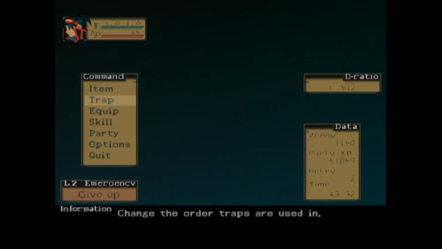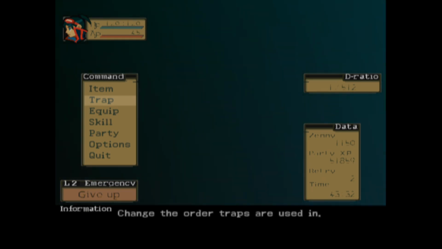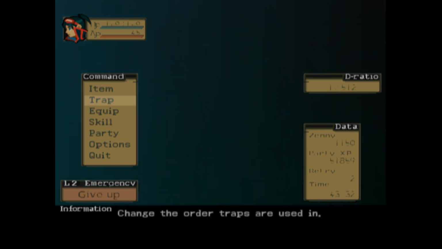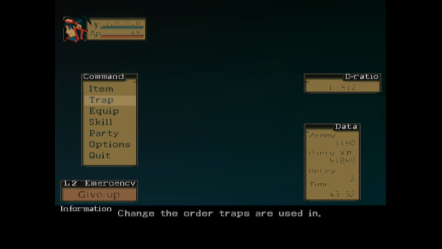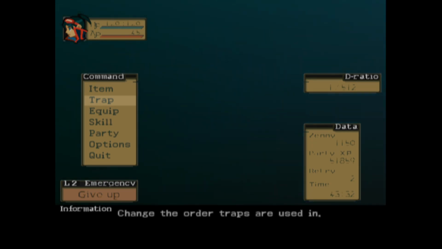So yes, our D ratio is now 1 out of 512, which is pretty cool. Turns out the way you increase your D ratio is by completing the game and starting a new game plus. Kind of makes sense. Makes it a little unfortunate that we did a retry already, though. I did a little bit of Googling.